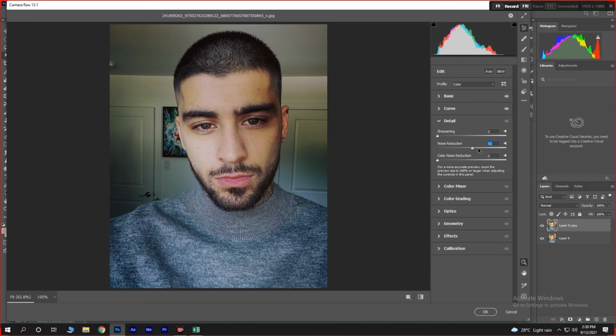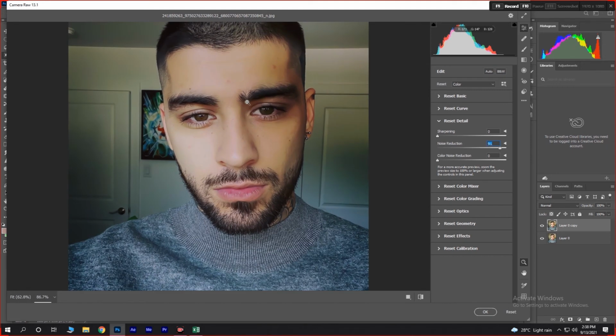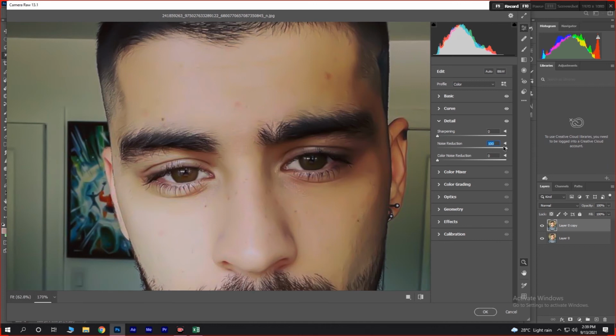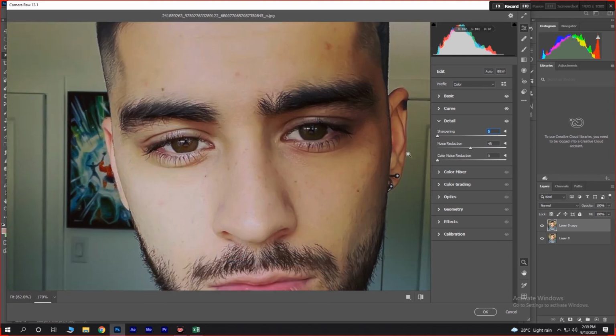You can use noise reduction to remove the noise. As you can see on the picture, to make it clearer, I'll just decrease the noise. Look, there are these face dots, and you can decrease them by noise reduction. As you can see, it feels much better, but I'll decrease it around 48. Okay, let's keep it 48. And you can even sharpen the image here, but I don't want to sharpen it. It's already a sharp image.